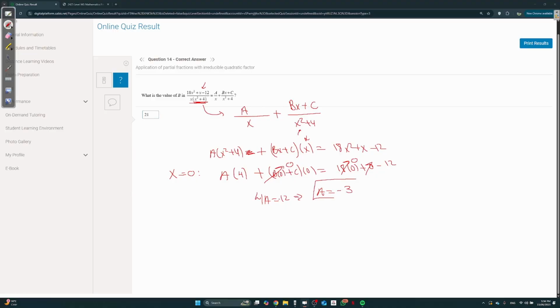Right? Very easy. Okay, since a is equal to negative 3, do we have any more zeros where we can continue? Looking here, the only zero we had was x equals 0. No more zeros. What do we do in this case when there's no more zeros? We tried all our zeros and we still have letters that we haven't found. We need to do comparing coefficients, right? Comparing our coefficients. So let's take a look over here. We're going to start first with the x squared coefficient. Comparing the x squared coefficient, we have 18 on the right. On the left, what do we have for x squared?